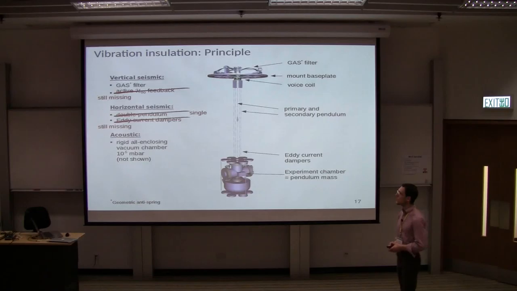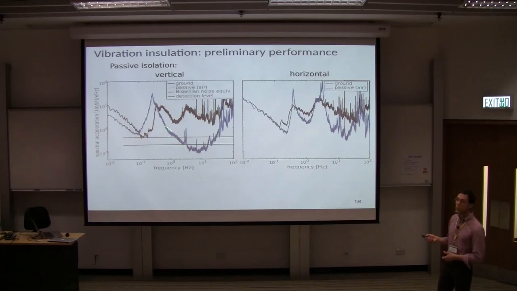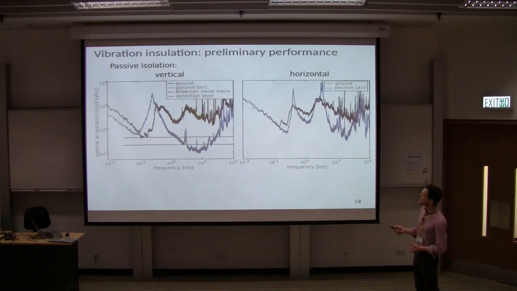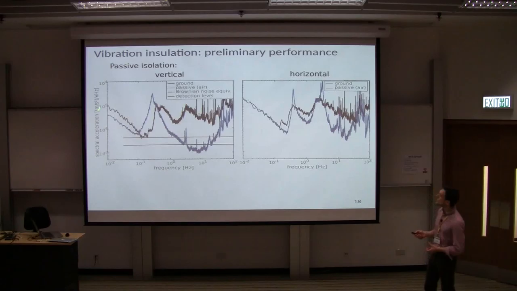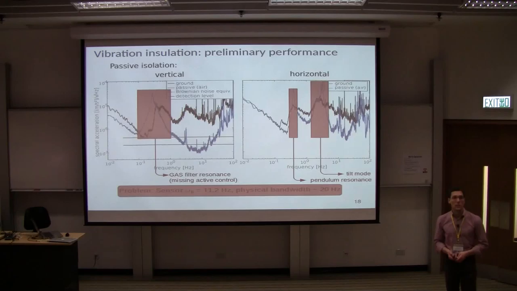The only problem we have now is that due to some technical problems at our university, we don't have all these systems up and running. So a few of them are missing. And that is really a huge problem for us as we can see on these measurements. So now black is the reference in ground in vertical and horizontal direction. And blue is the actual measurement with passive vibration isolation. You can see that in certain frequency ranges here in the vertical direction, we already reached the target. But then you also see that there are these peaks here, here, here. And these peaks, they are really a problem.